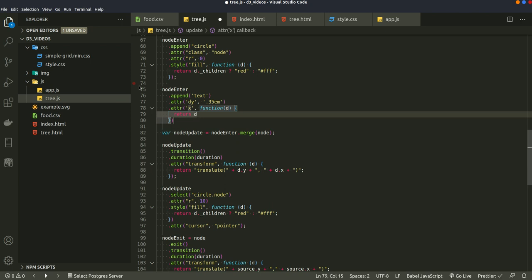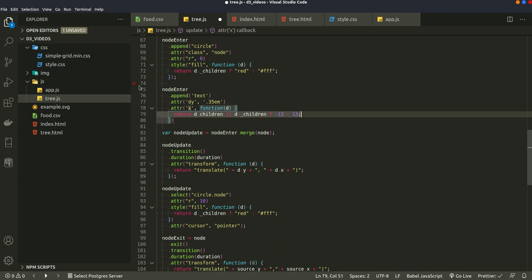So the text position will be on the left if it has children and on the right if it doesn't. These are all subtle ways of highlighting different parts of your data.